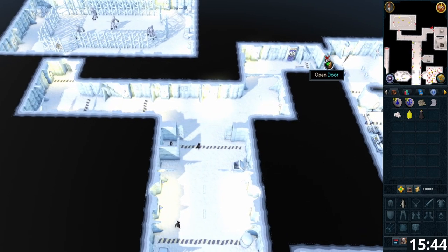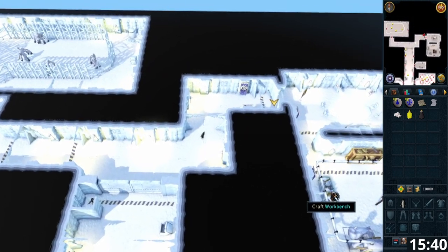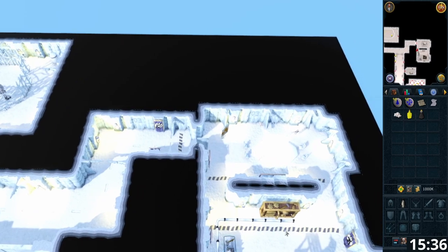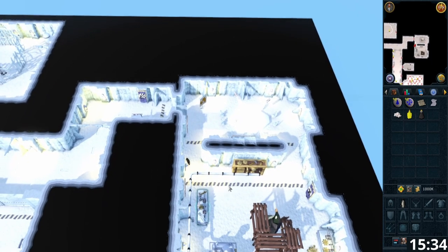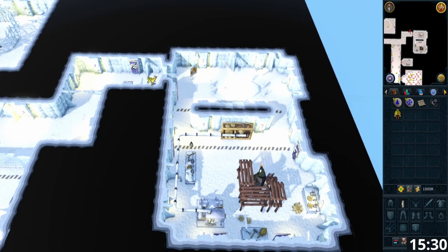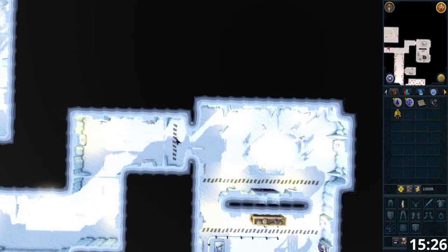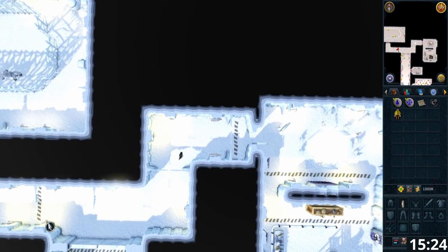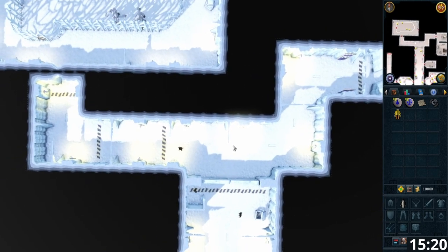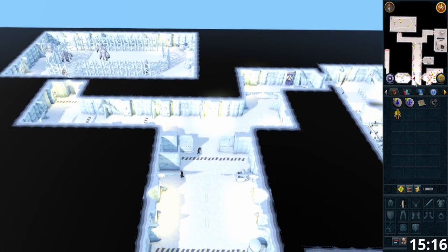Go northeast through the door. Go south a little bit and click the workbench on the western wall. Option 1. Exit this place. Go west just a little bit. On the southern wall there is a button. Push that and it will open the door. Keep going south and go through the door to return.